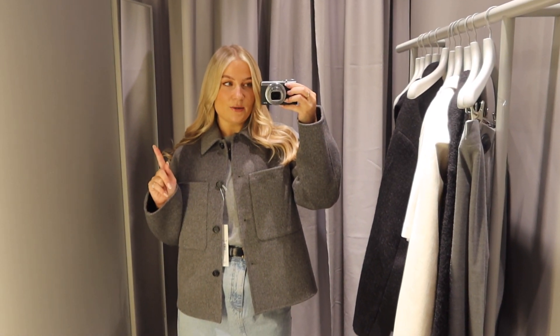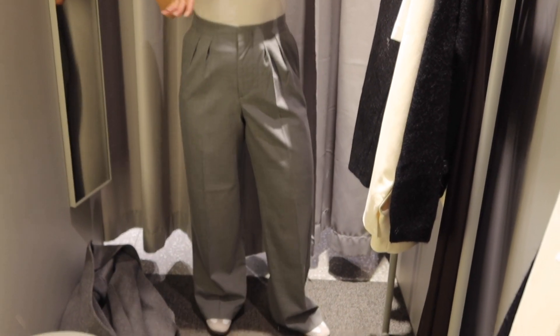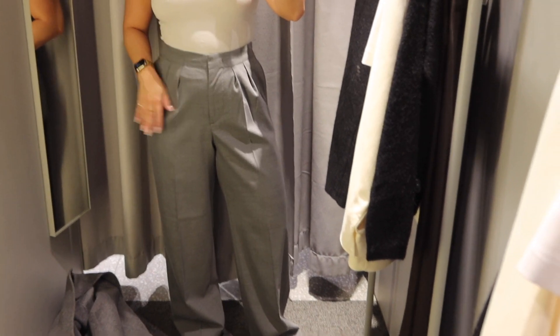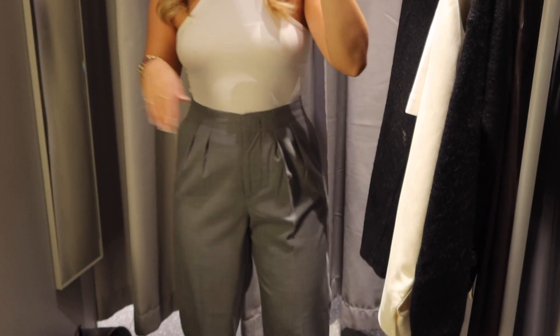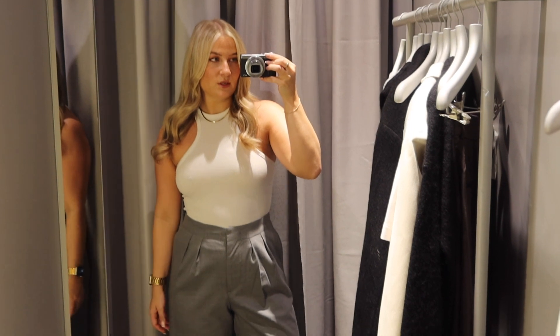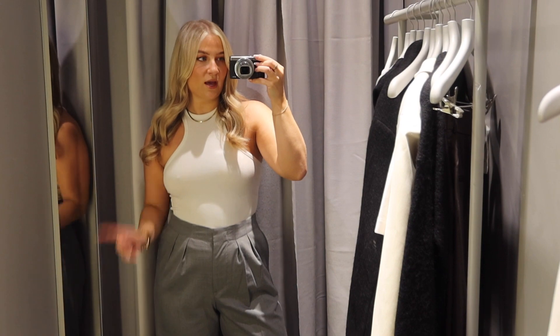I really really love these gray trousers. They're a kind of medium to high waist, they've got little pleats here which I really like, just paired with my Sambas. They kind of dip in the middle which I think is quite flattering. I definitely think I've got to pick these up because I've been in the market for a pair of gray trousers.